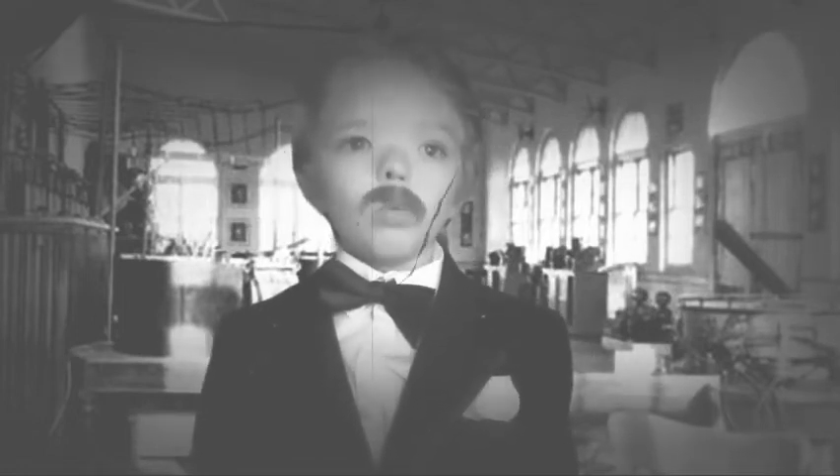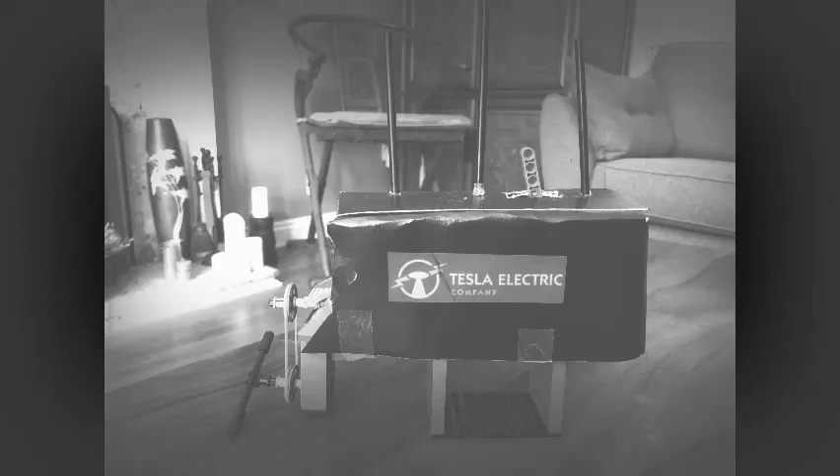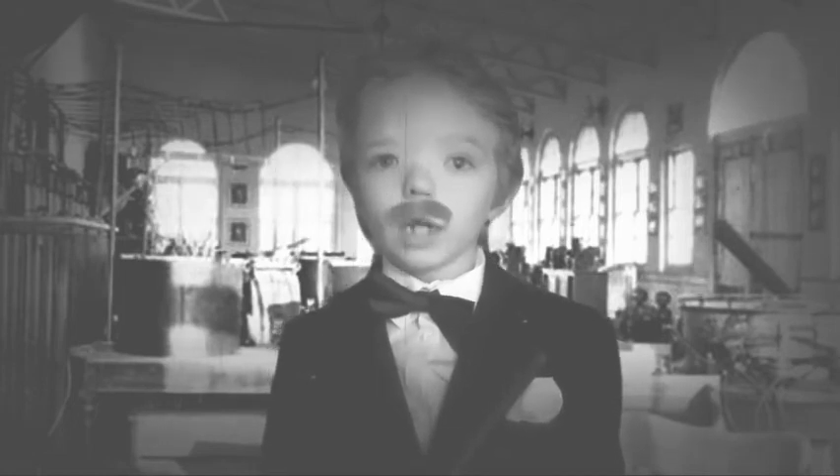I will now demonstrate a scaled down model of Tesla's original teleautomaton, which we constructed with Lego Technics to control the boat's motor. This model has pretend aerials just like the original, and has a Lego motor connected to an infrared receiver, as we don't have a radio version. We are using a rubber band to connect the motor's drive wheel to a wheel below the waterline, so the motor won't get wet when used.